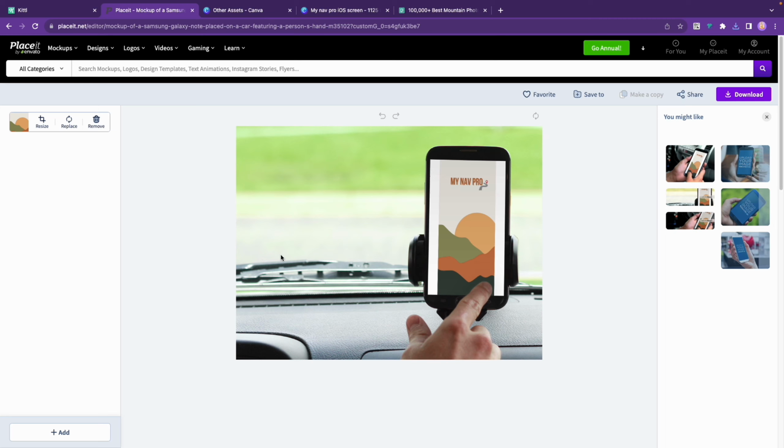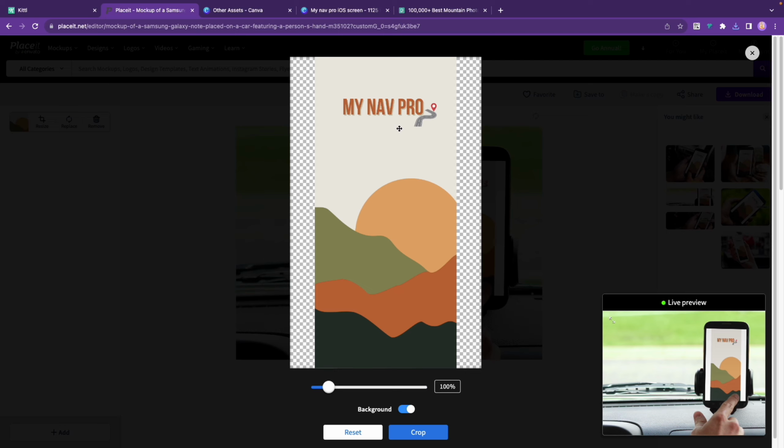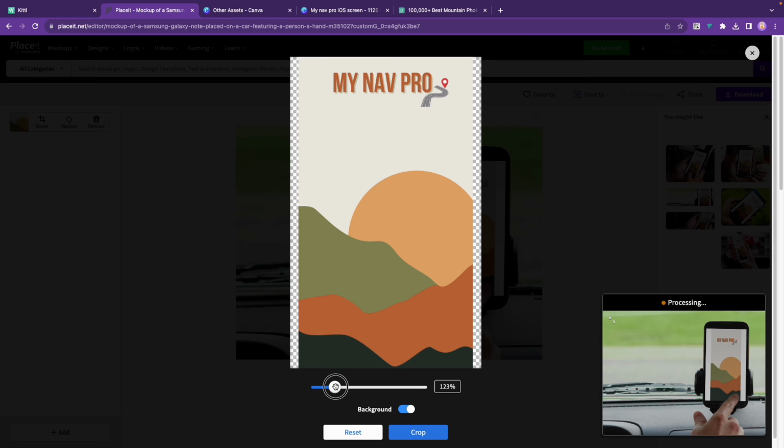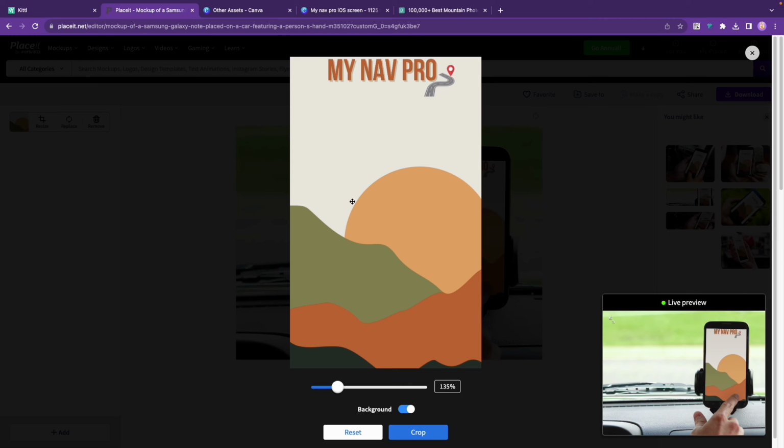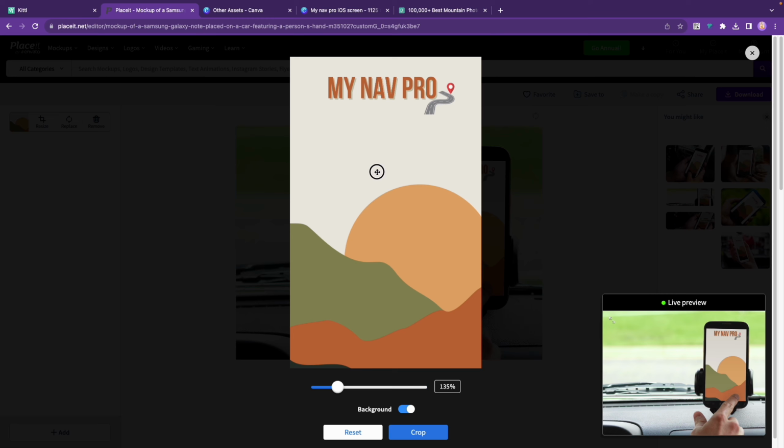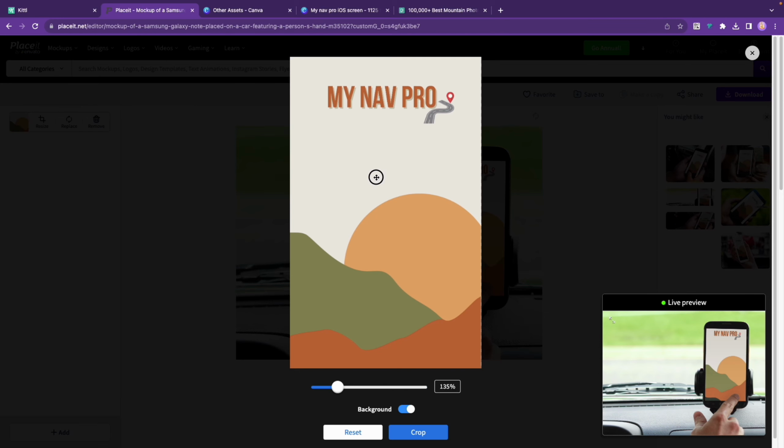As you can see, here is our mockup, and our iPhone screenshot is not positioned well. So there are two things we can do. We can hit resize on here and zoom in all the way until the width is covered by this image. We have to zoom way in, and a lot of our top and bottom would be cut off. So let me show you. As you can see, we just filled in the width completely. Now we can drag around and position it so it looks good. And if we wanted to, we can end it there and finish our Android mockup as it is.